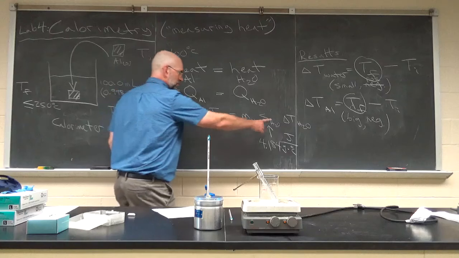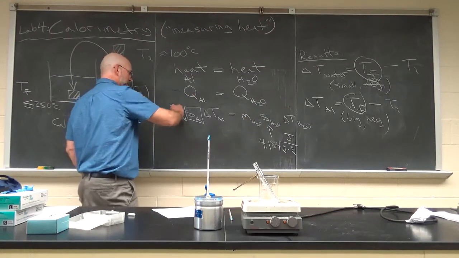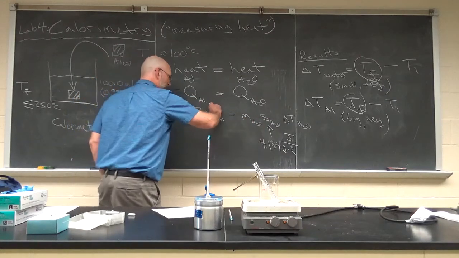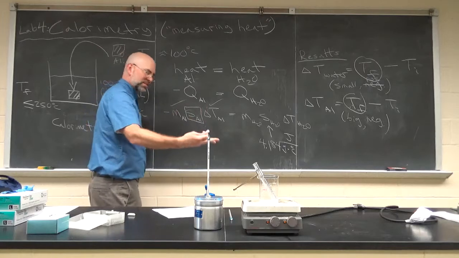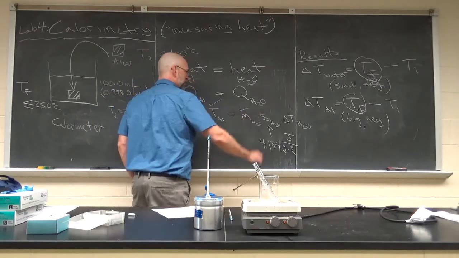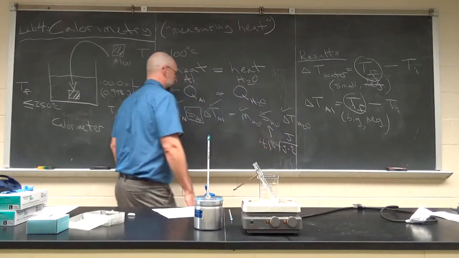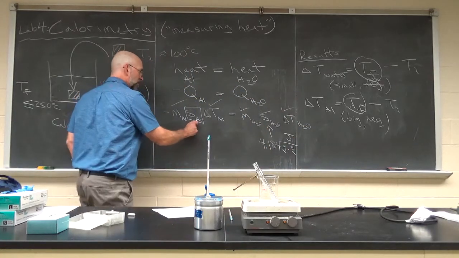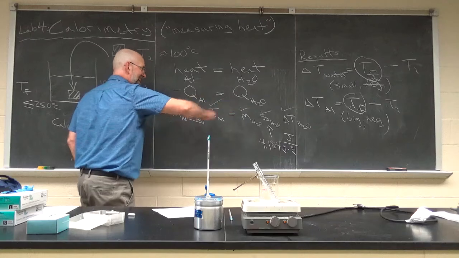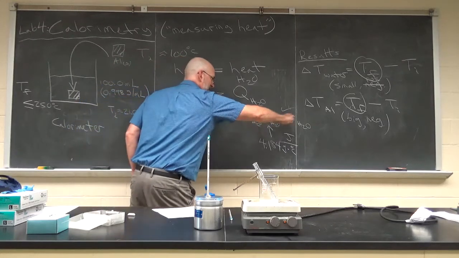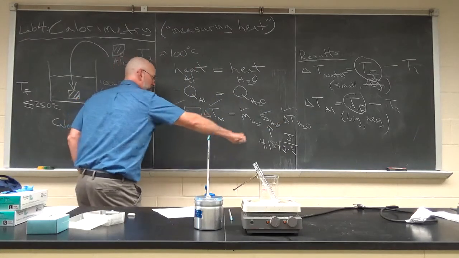So you have numbers here. You've got a number for that. You now have a number for that. You have a number for that, a constant. And you have a number for that. So you should be able to solve the equation. So put in all that data. Calculate this side. Bring these two numbers over there.